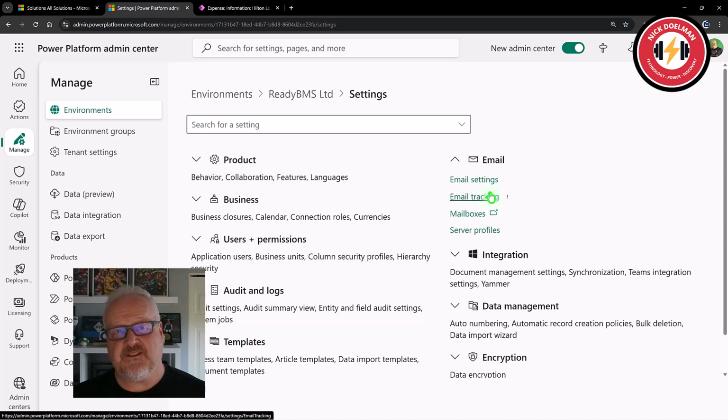But I do think this is something that people tend to forget about, that it's really tightly integrated into email with Dataverse. So this means that you don't necessarily have to rely on Power Automate using the Outlook connector. Now, I use it all the time for a lot of things, but this is a little bit tighter integration. It doesn't use up those flow runs. You don't have to worry about things like service accounts and those types of things in terms of all of this. So check out that feature. You may open up your world to a whole new realm of possibilities when building your apps and agents.